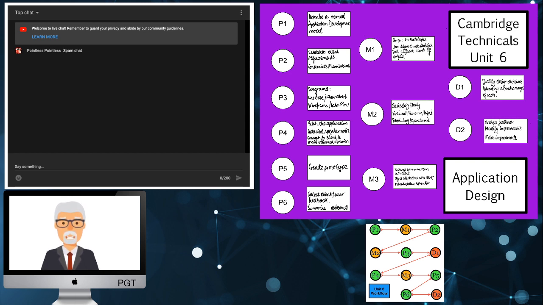So the plan for today, hopefully we can get through all of this reasonably quickly, is to give you an overview of the course to let you know what you're going to be doing and why we're doing it, and then to have a look at M1, which is the next task that you've got due in a fortnight's time, and what you need to do to complete that task. And then take any questions from you at the end.